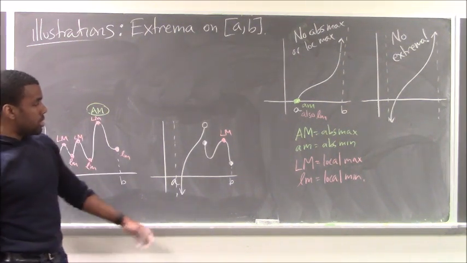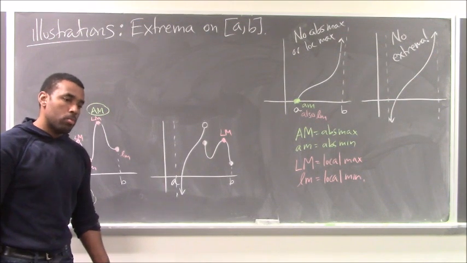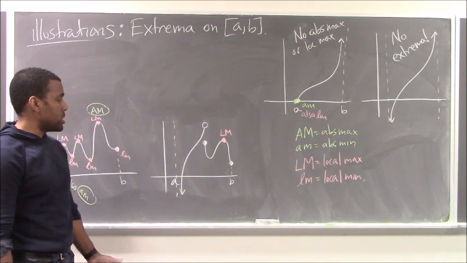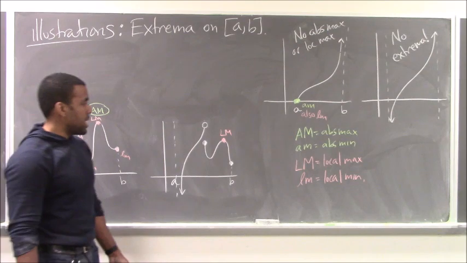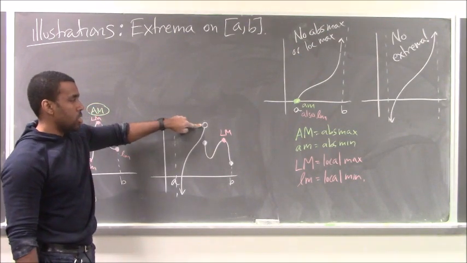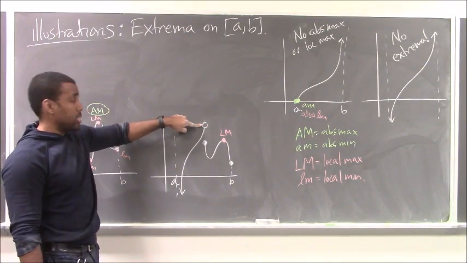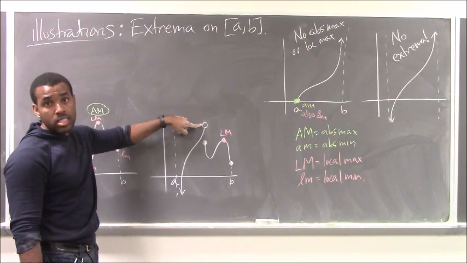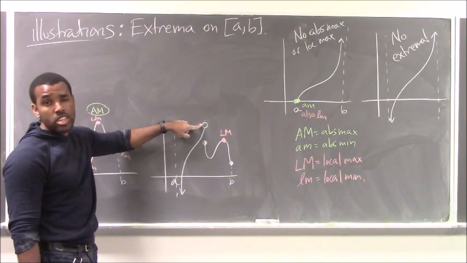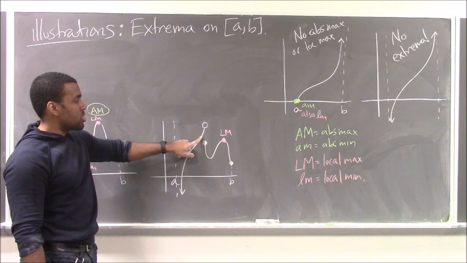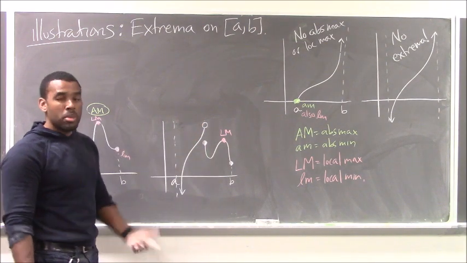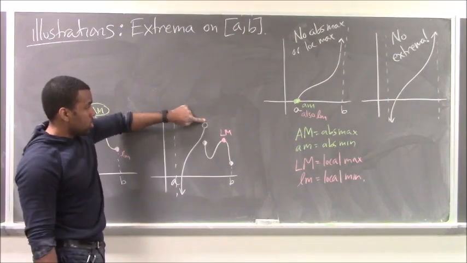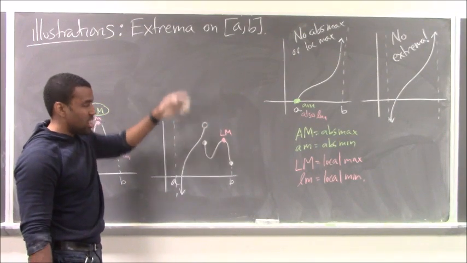Now you might think there are a couple situations in which students might make a mistake here. Some people might identify this guy as a local max or an absolute max probably, but it's important to know that that's not shaded, which means that point is actually not in the graph, which means this graph keeps increasing to that point, but it never actually makes it to that point. So this point actually does not exist on the graph, so it's nothing.